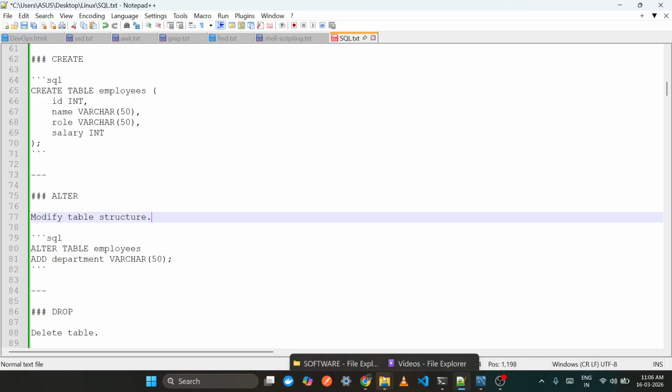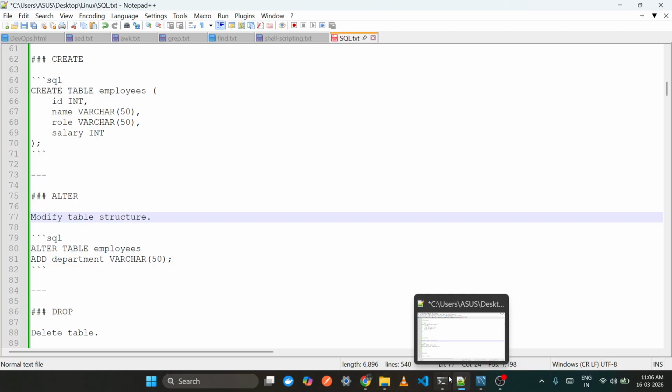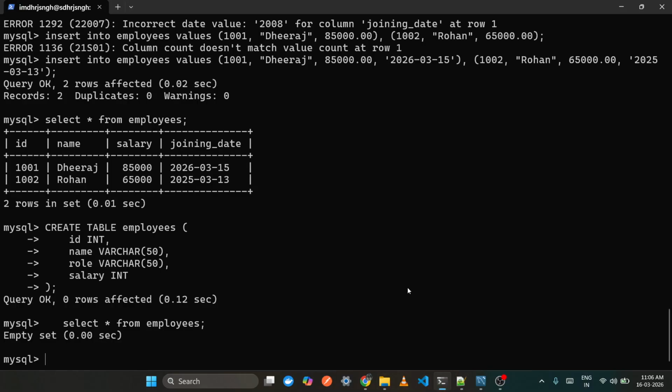I'm going to use it here. I have to use alter table, then put the table name, employee. What I want to add is department, and I have to put the data type of that column as well.